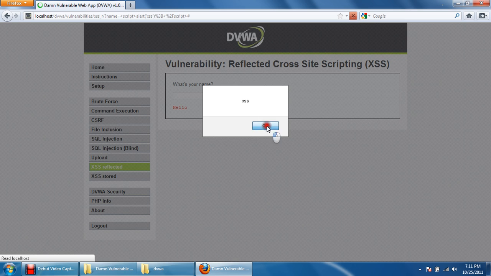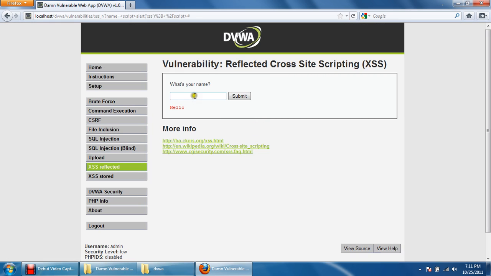This alert box will show you the vulnerability inside the page. If you reload this page, or do something else, suppose I write my name and submit, you see: hello Toshin from Some Vigilant. This means whatever we are typing or providing here is reflecting back to us. This is called a reflected XSS attack. That's why we have chosen it.